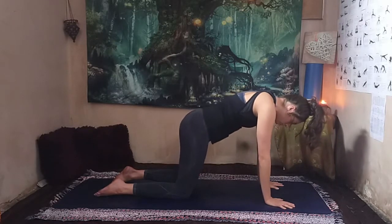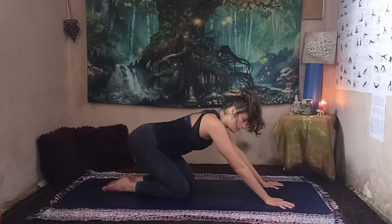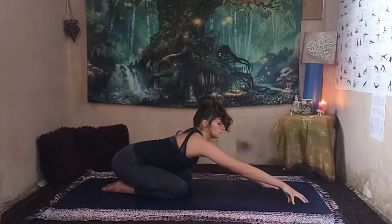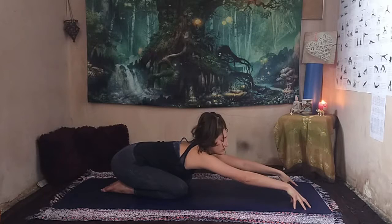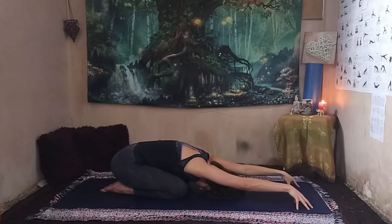Inhale back to neutral, and exhale, sit back towards the heels, then walk the fingertips out just a little bit further so you've got a really nice stretch along the arms. And then exhale, bring the forehead to the mat. Maybe walk the fingertips even further away if you need to, so you've got a really deep stretch in the shoulders and the shoulder blades. We'll take 2 more breaths here.